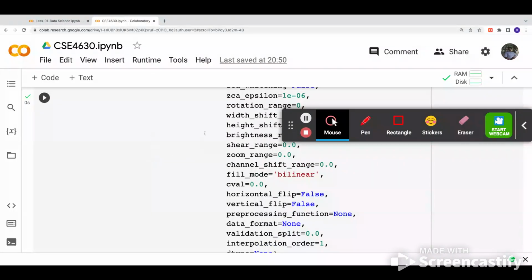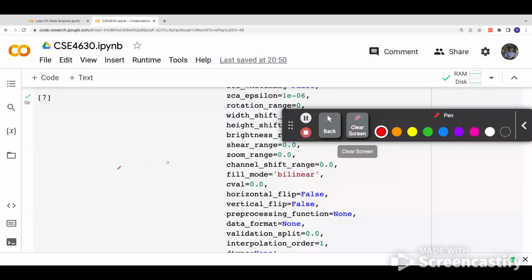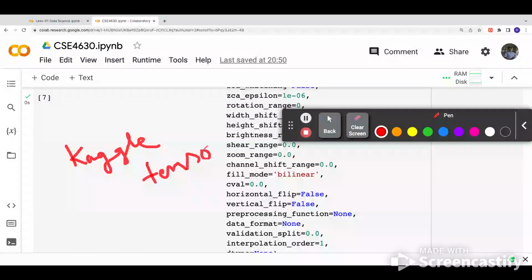And one more thing: you can get help from Kaggle as well as TensorFlow. You can search on these sites, and you can get more help and also download data for your applications.